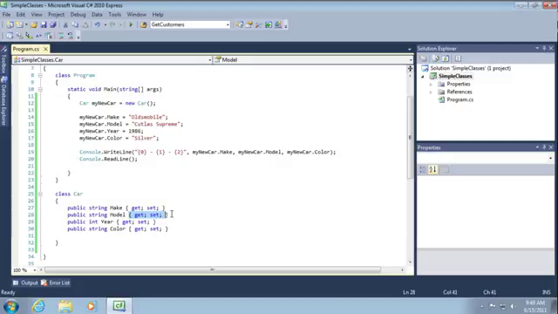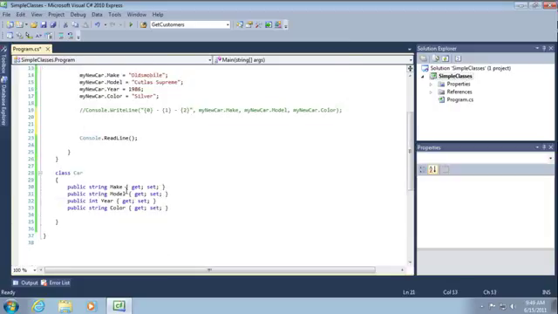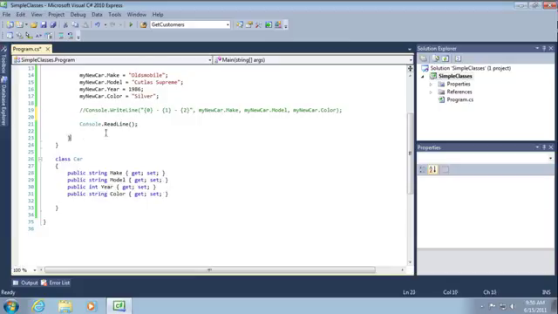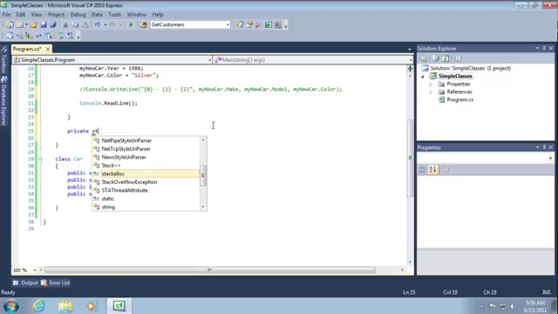The next important thing to realize is that when I've created a new class, I've created a custom data type. Just like any other data type, as I said earlier, just like a string or an integer, it just happens to be a bit more complex. So you can use that data type in the remainder of your application. So just as a quick example here, I'm going to create a helper method inside of my class program.